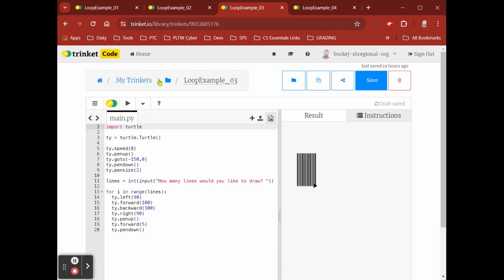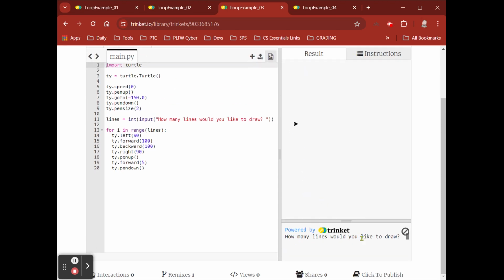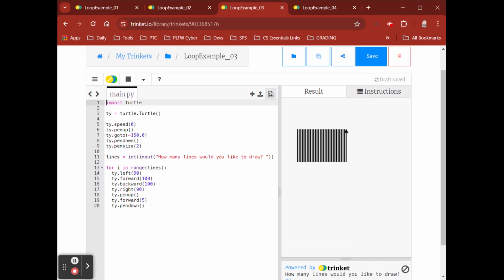I can run this again, and I can tell it I want 40 lines, and it will draw 40 lines. So this program shows that by using a loop to repeat the instructions that draw the lines, my program is more flexible because it can decide what to do at runtime, and we don't have to know when we're writing the program exactly how many lines a user might need.